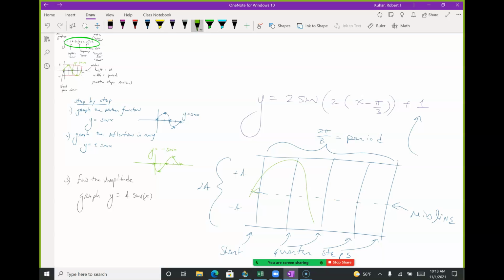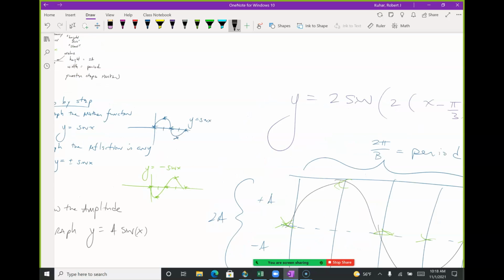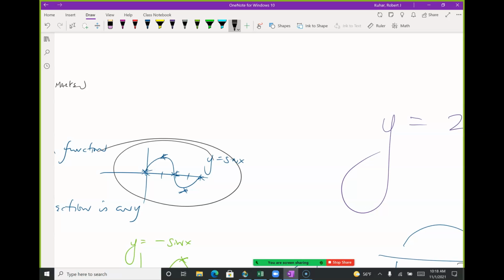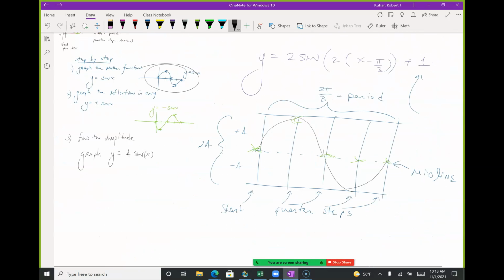And then I'm just going to see my, right, here, here, here, here, here. I missed a little bit, right? So I'm going to create this rectangle with my process and then move it and then draw the same old sine curve I know how to draw, which is this one, right? Quarter steps, max height, min height. Very, very simple. Very complicated. I mean, my headache is pounding right now, right? But this is my process.